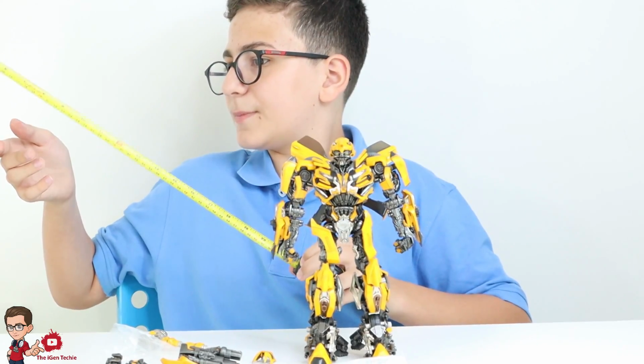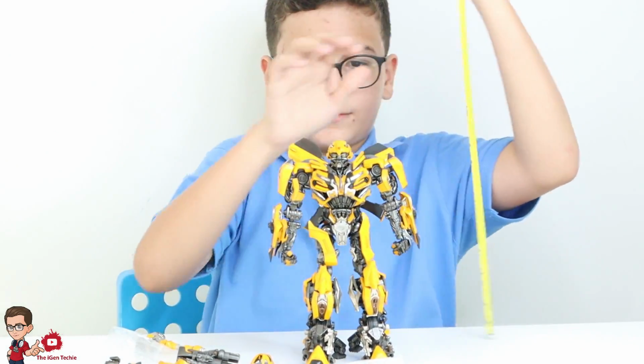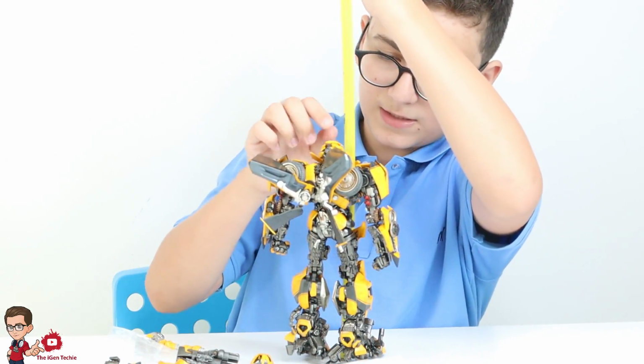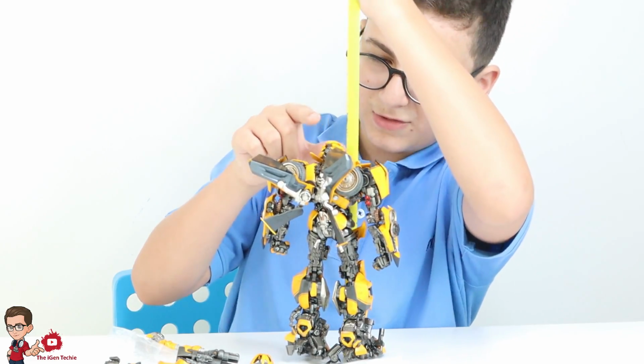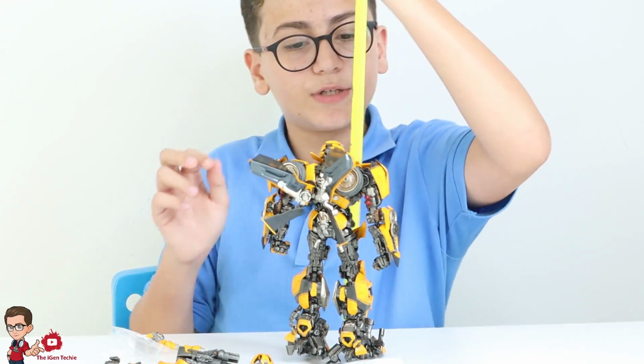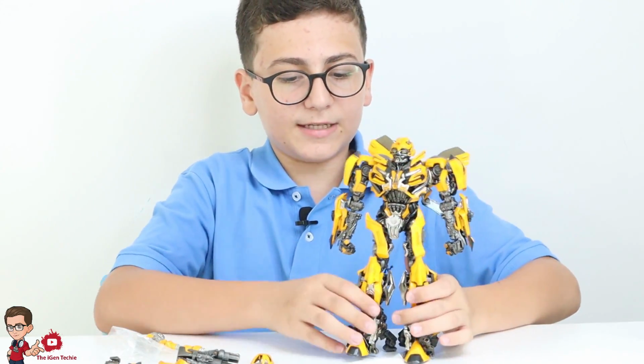This is dumb. So, oh no, my measuring tape is bent. Oh no, it's no longer bent. Okay, so we're going to do it from the feet to the head. He's around 22, maybe 23 centimeters tall, or 9 inches long. So that's how tall Bumblebee is.